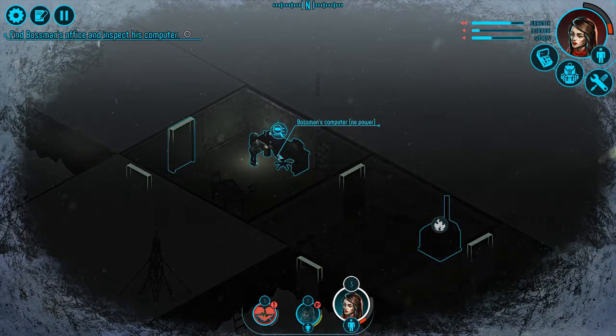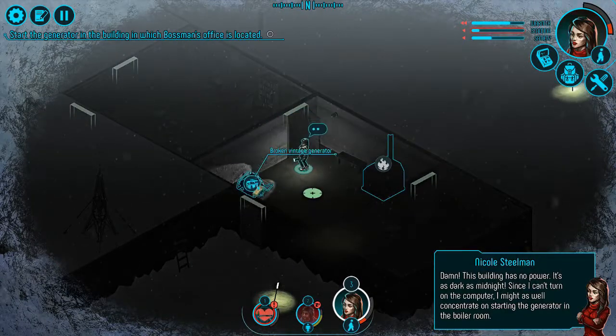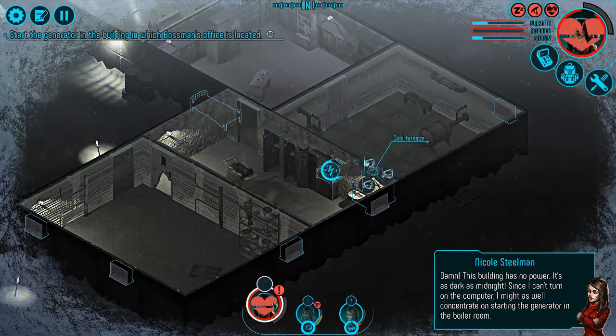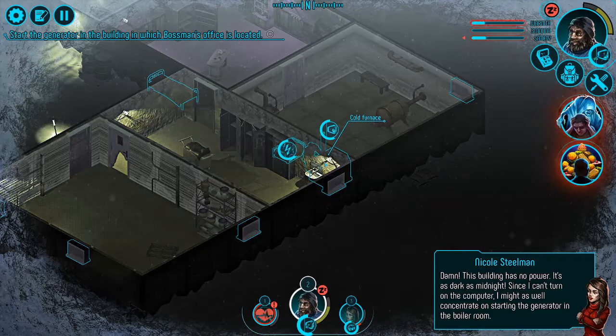Bossman's computer, no power. Okay. We can repair that. We can fix that. Also, why does that require two coal? Normally it's one for him.